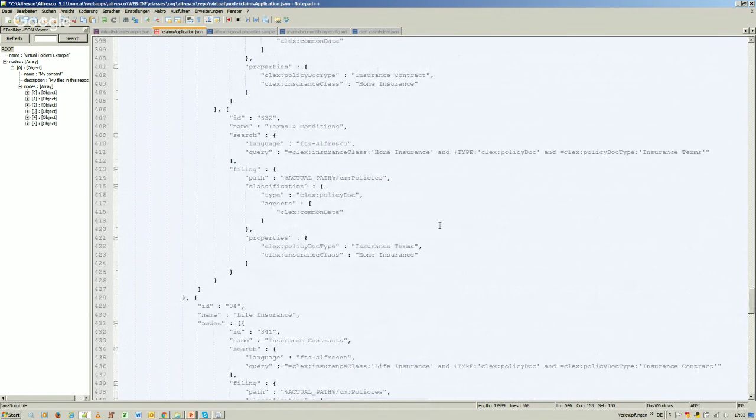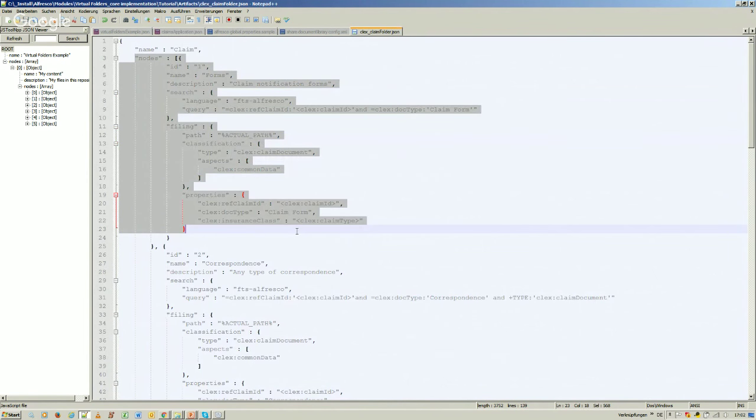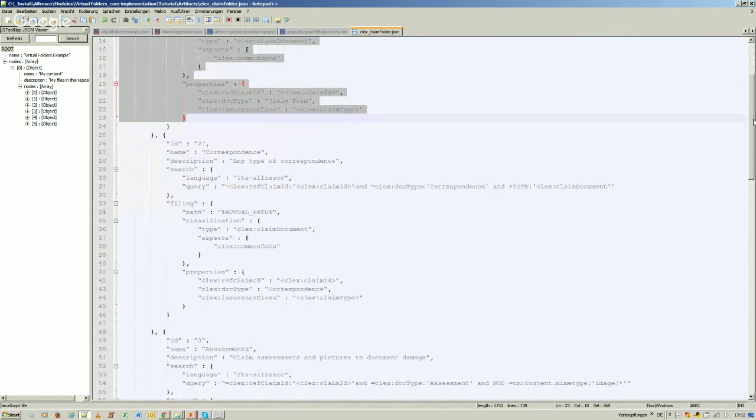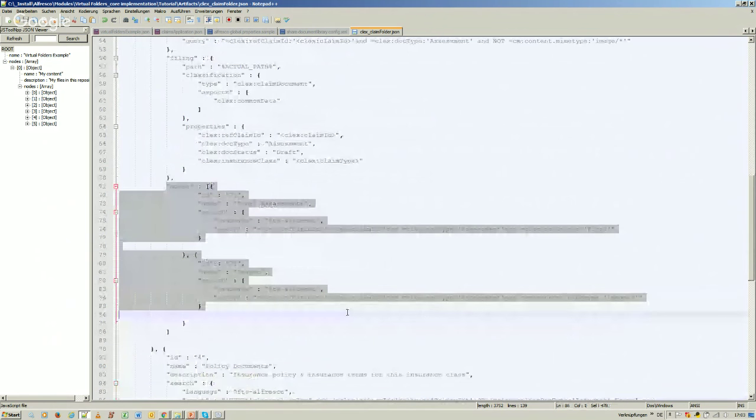No, I don't find it quickly, but I think you've seen how the definition for such a node looks like. And quickly, could you show having nested nodes? I think that's one of the questions, just how you define a node, a virtual folder within a node, within a virtual folder. So if you nest them in the template itself. Yes. There's an example for the assessment. The assessment has subnodes here. So there's just another array of nodes in the assessment folder.